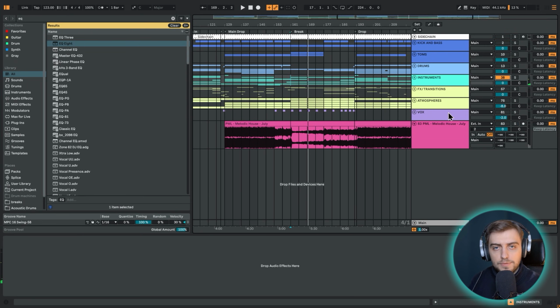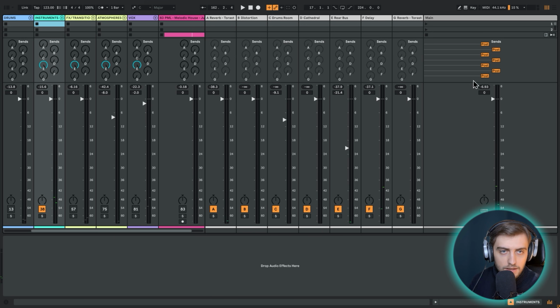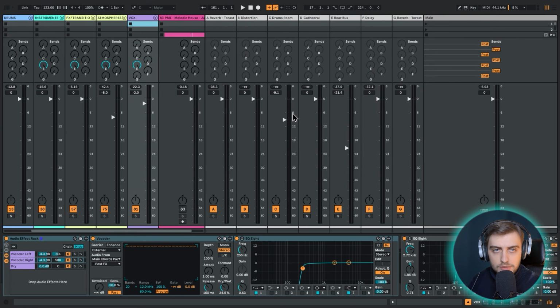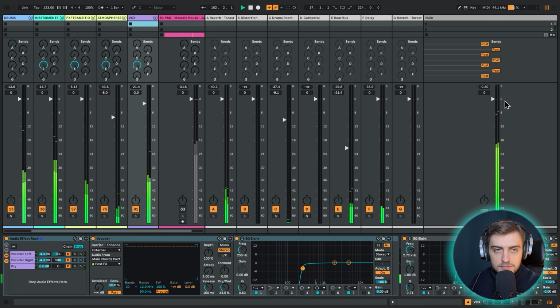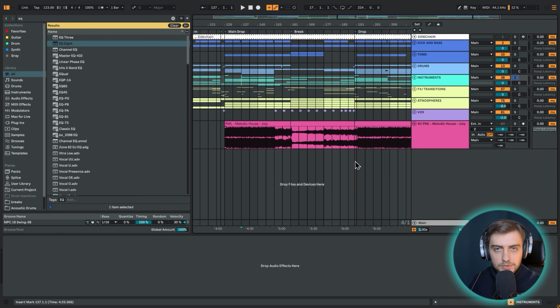So we could even check for just our instruments. And you can see we're also peaking at around -6. I think we have enough dynamics in the track. We're not squashing it so much with the compressor. And of course, we've got some drums also going on in this section, so the actual peak is going to be a bit louder. Yeah, but the instruments are nicely quieter, especially when compared to, for example, this section.